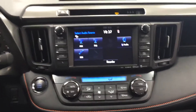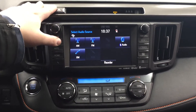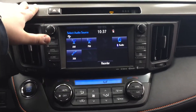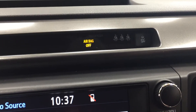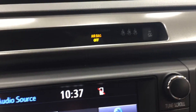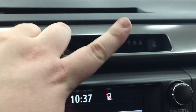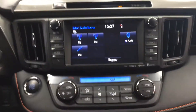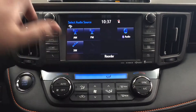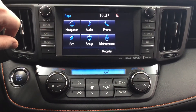Taking a look at your center dash as well as your touch panel display, you're going to see your digital clock and hazard lights. For 2017 they also added indicator lights for your rear passengers, so parents, if you're worried about your kids not buckling up their seat belts, this indicator light won't turn off until they've actually buckled up. You also have your traction control on and off, and on your touch panel display you're going to see your navigation, audio, phone, as well as a couple of other additional features.